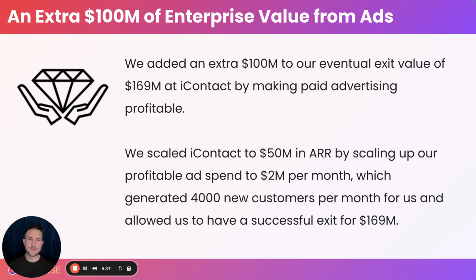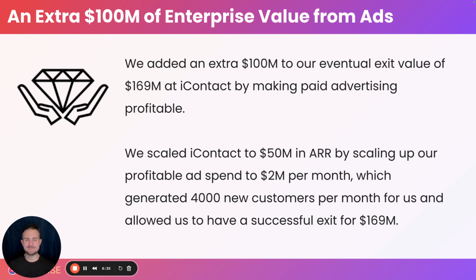And we scaled up to 50 million in ARR very quickly, from 5 million in 2007 to 50 million in 2011, by scaling up our profitable ad spend from 0 to 2 million a month. Now, that's not all ad spend. That was really sales and marketing spend. We probably had about $1.5 million a month of ad spend and about 500,000 a month of sales spend. But together, that sales and marketing spend generated 4,000 new customers per month and allowed us to achieve that exit.